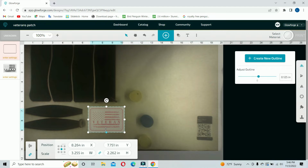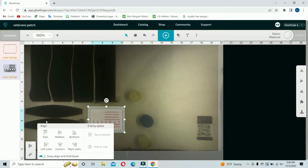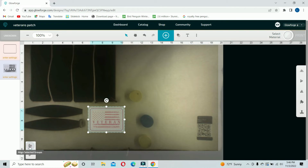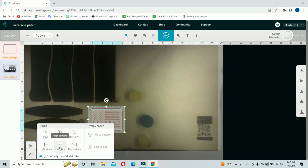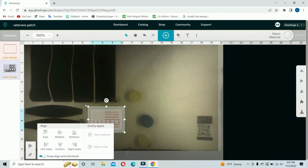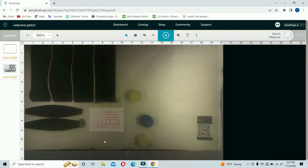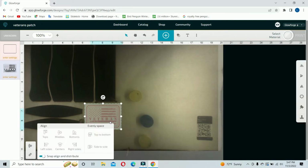I'm just going to double check it. I'm going to go over here, click on Align Selected. Wait, I need to make sure both of them are selected. Click on Align Selected, Middles, and Centers. So it did snap together, but I just wanted to have a little reassurance. Now I'm going to go ahead and group these 2. Now I want to move it to save some space on my leather because leather is expensive.